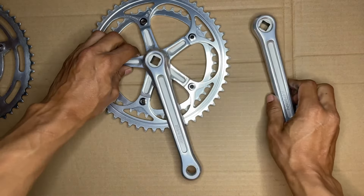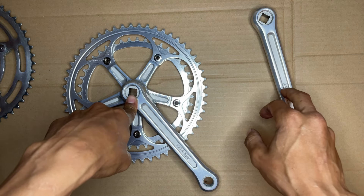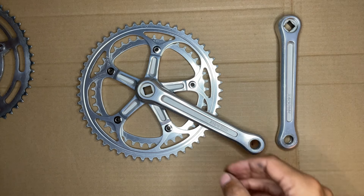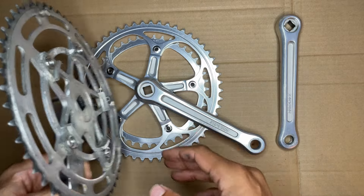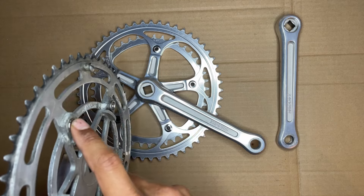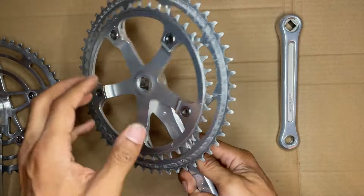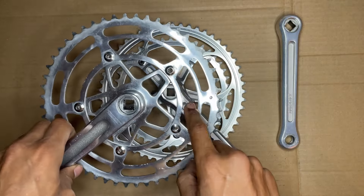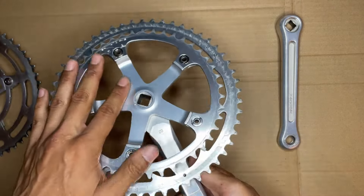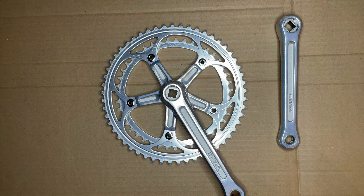Yeah, this is pretty sweet. I believe this is like one of the first, if not the first, Dura-Ace sets — maybe the second ever made. Found it online, got a good deal, and I was like, I finally found something to replace the Stronglight with. All I've got to do now is take these two chain rings off and put them back on here, since this has single chain ring bolts. This is a 52 — I'm running a 52/19. This was a 53, so it's going to be 53/19, which is actually probably even better. Ain't nothing to it except to get to it. Let's do it.